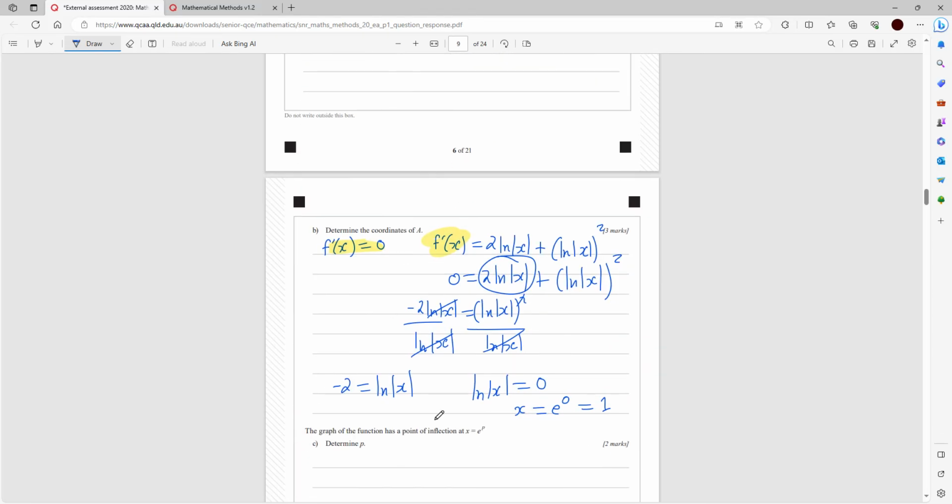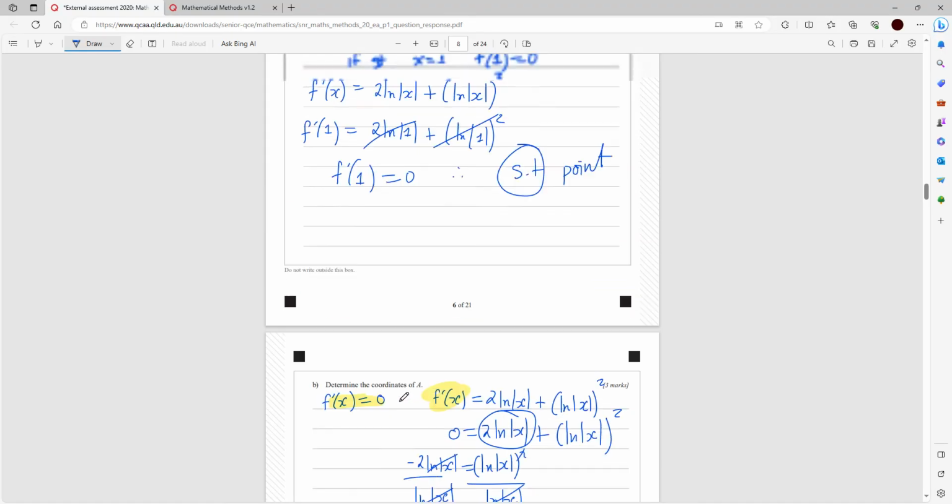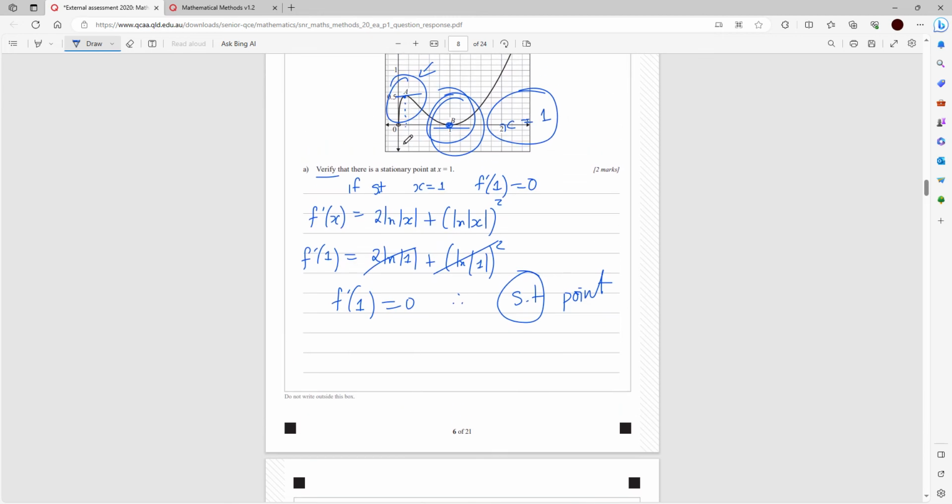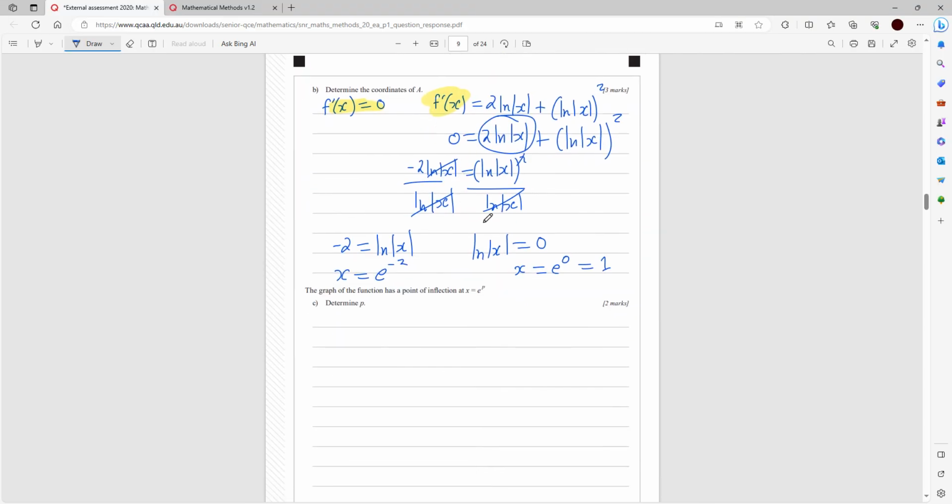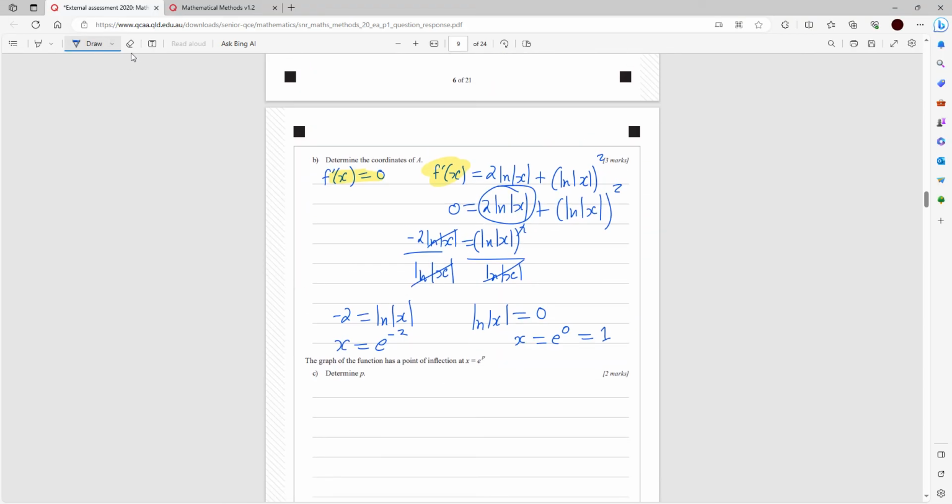And this gives me the second solution. x is equal to e to the negative 2, and that is the x value here. So that would be e to the negative 2 is 1 on e squared. So it's not a negative number, it's just a very small number. So 1 on e squared, which is very tiny. So we have run out of room. I have to rub it out, sorry.